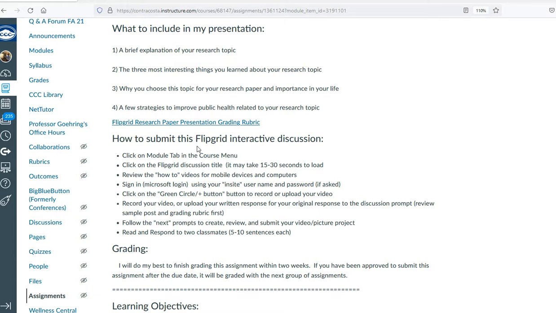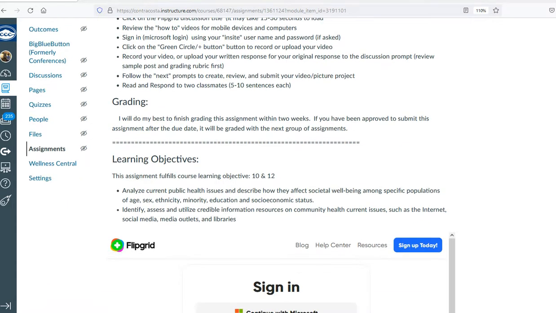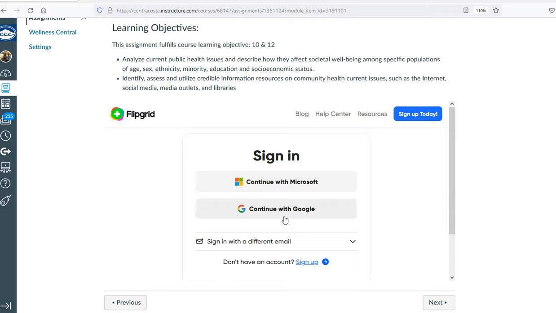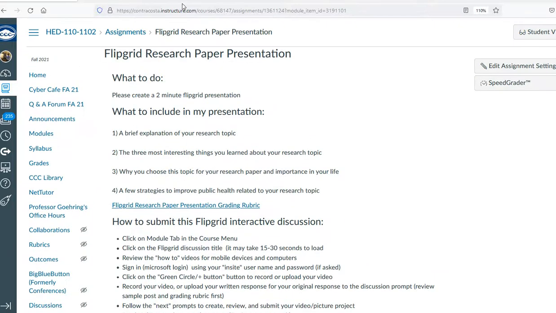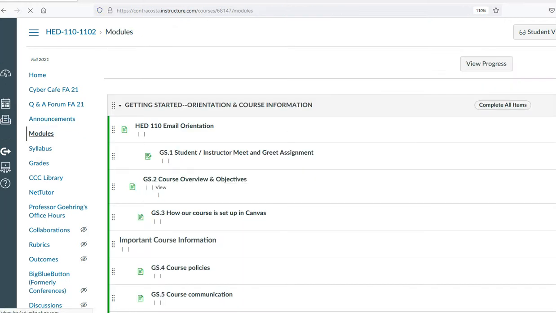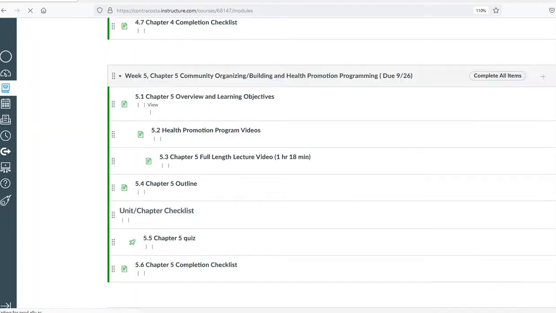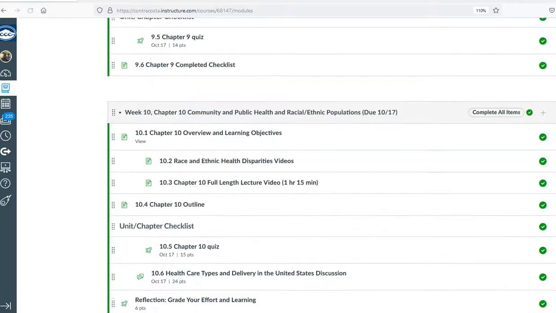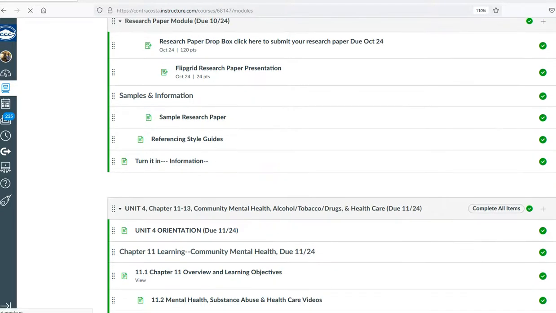And this is how to submit your Flipgrid assignment and the learning objectives, and then you'll be able to see everybody's Flipgrid right down here. All right, back to modules. All right, there's our Flipgrid.